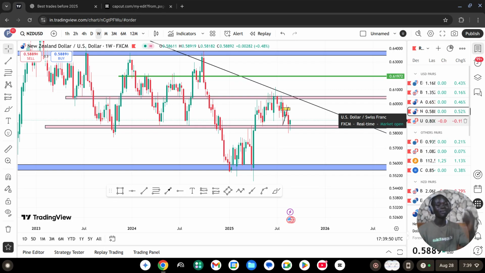Guys, if you've been in the forex industry for a long period of time, you know that from the beginning of your journey, one of the things you faced a lot as a beginner was how to enter and exit a trade. This is one of the saddest things I faced until I found the way I could be entering a trade, guys.